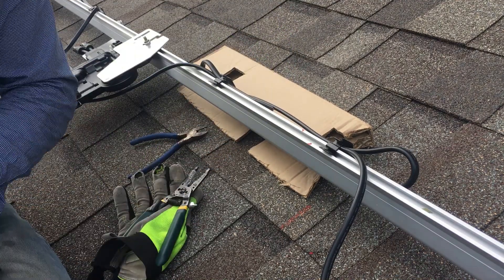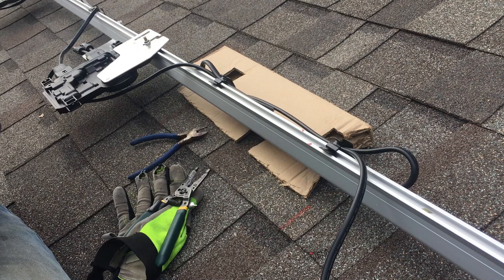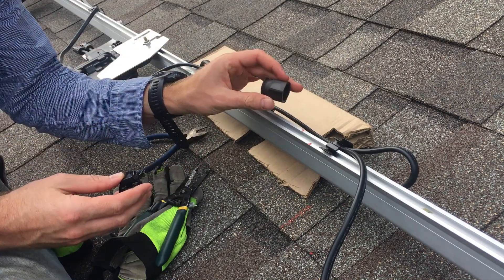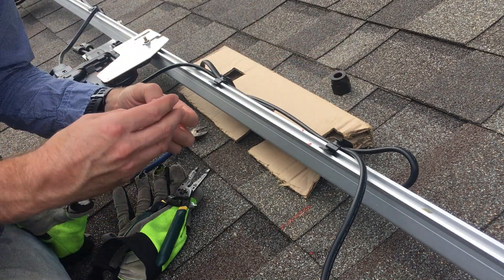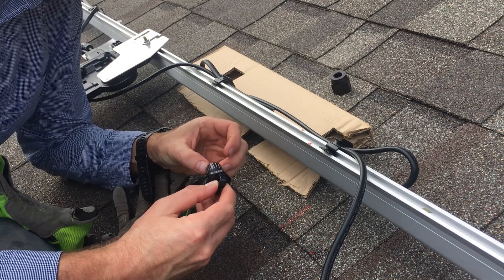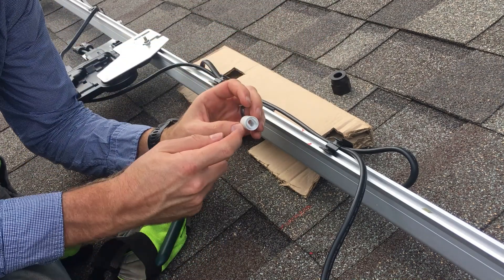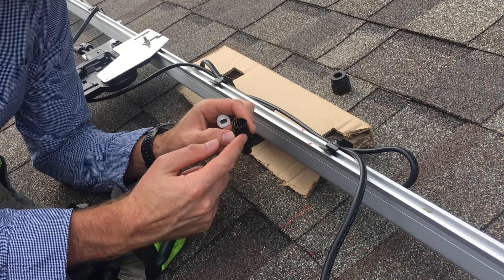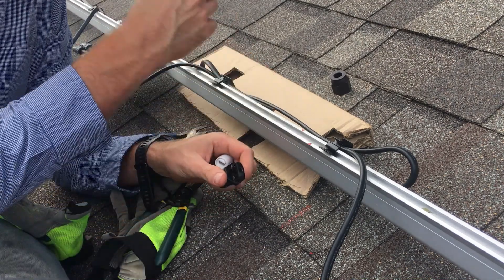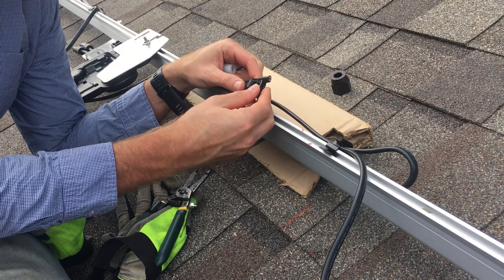Now I've cut that. What we need to do — this is the Terminator cap — and we have basically the nut, and we've got what they call the gland. Here's the gland; you can see the little grooves on it — that fits in the side here, and that's how we know it's right. You can see inside here, this basically has a little area that divides the lines. So we're going to go ahead and remove the sheathing on this part up to the length of this piece, about 13 millimeters.